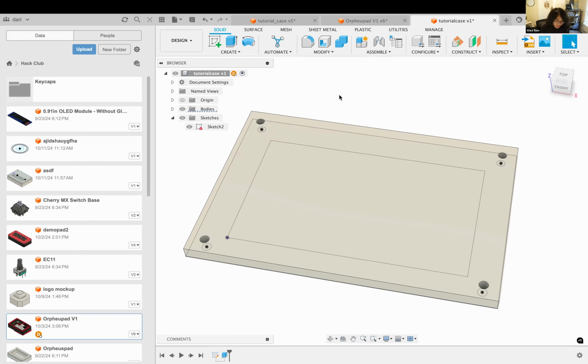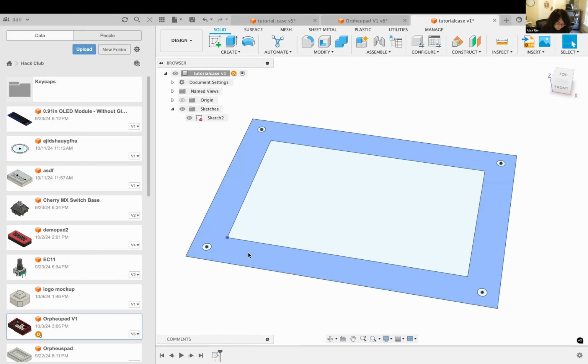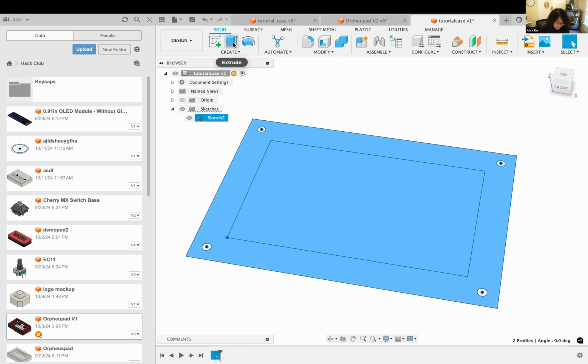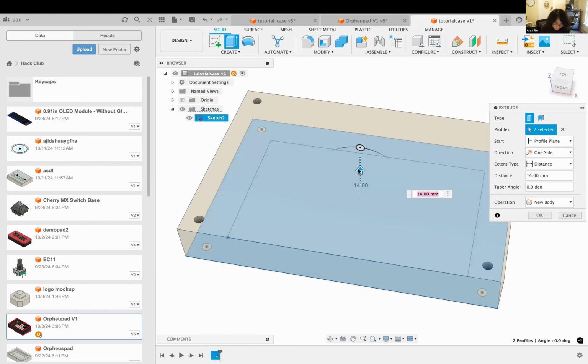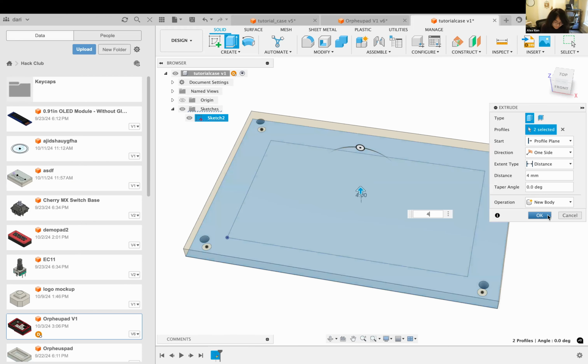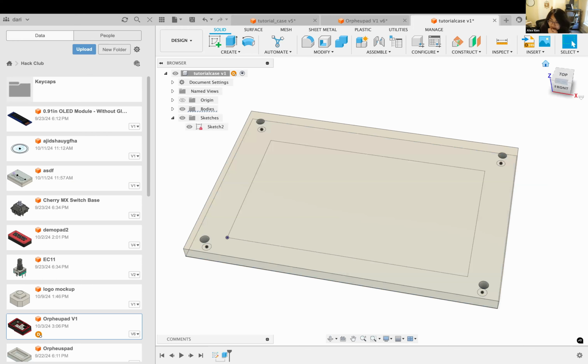Could I please repeat the extrude thing? Yeah, no worries. So once you have your sketch over here, I'm going to select this. I'm going to hit the extrude button over here. And then I'm going to drag this up, and this is how much it's extruding by. I'm going to hit 4 for 4 millimeters. There you go. No holes.